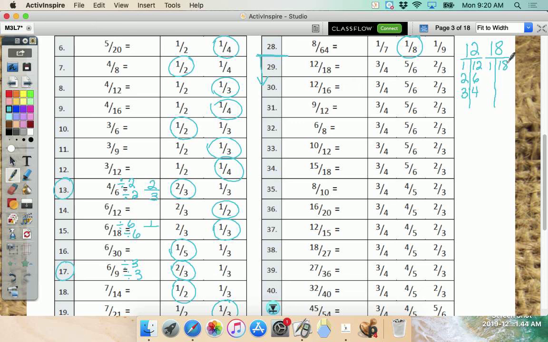Okay, now let's do 18. 1 times 18. 2 times 9. Do you notice how I go in order 1, 2, 3? I do that whenever I can. 3 times 6. And here's how I check it. Does 4 go into 18? Does 5 go into 18? And now I'm back over to 6. Okay, so what's the largest number they share? 6. Does anybody know the answer? Oh, it was right opposite, wasn't it? You want me to highlight that again so you can see it? So cool, isn't it?